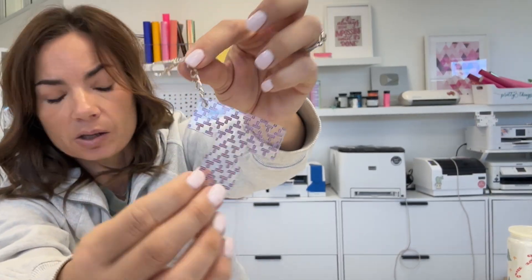Number four is if you have a white toner printer. A white toner printer allows you to print transfers — they are literally just print and press. It does print white, and you can apply it to acrylic. This one is clear acrylic and it looks like stained glass — it has a white toner transfer on the back showing through. I also have this little keychain where I printed a pattern and applied that transfer.